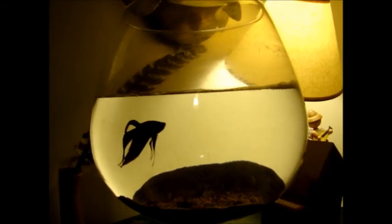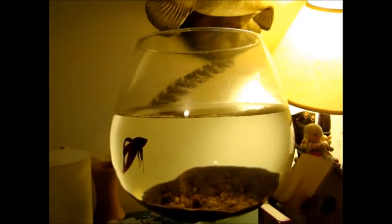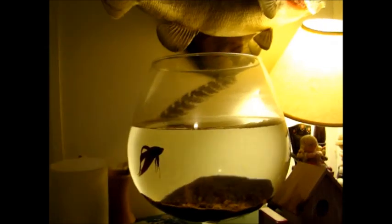This right here, that's my little brother's betta fish. You can't really see right now because of the way the lamp is, but he's red. It's just a red veiltail. And I need to change the water and bring it back up. I should have the water level around there. So I've got several fish in here, parakeet, pigeons outside.